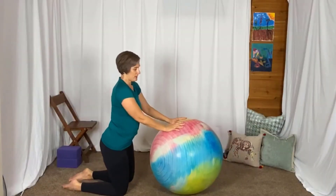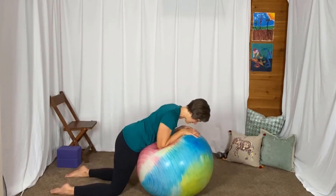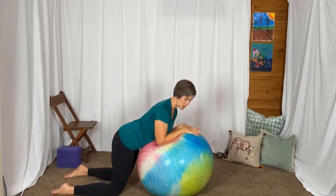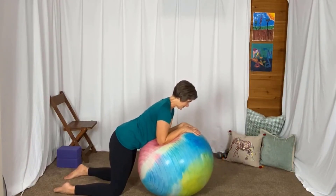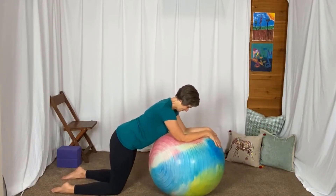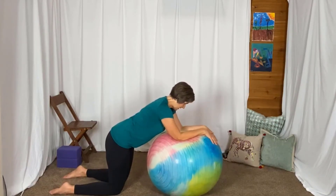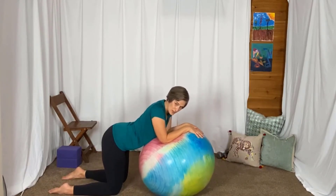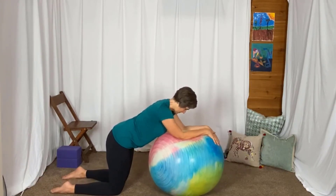Up to a high kneeling position. Forearms on the ball. Lean on it, but press into those forearms — almost like we're kind of lifting that head up in a Sphinx position. Then roll the ball forward and back. Really push into the elbows and the forearms. Draw that lower belly up, pubic bone draws up, tailbone drops down. So don't be in this position — kind of lift that ribcage and lower belly up away from the ball as you press into it forward and back.